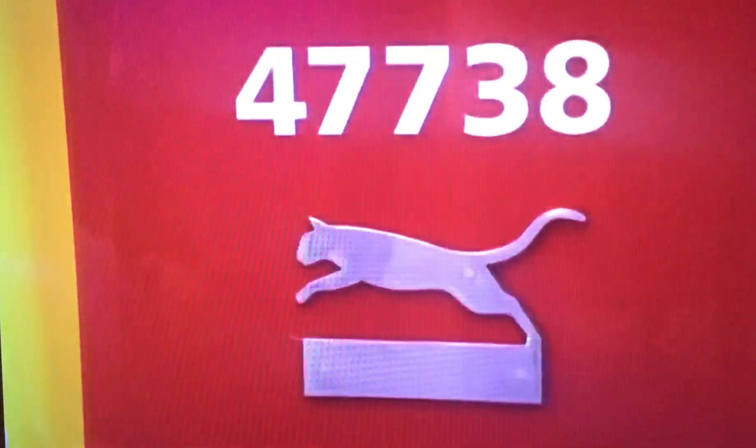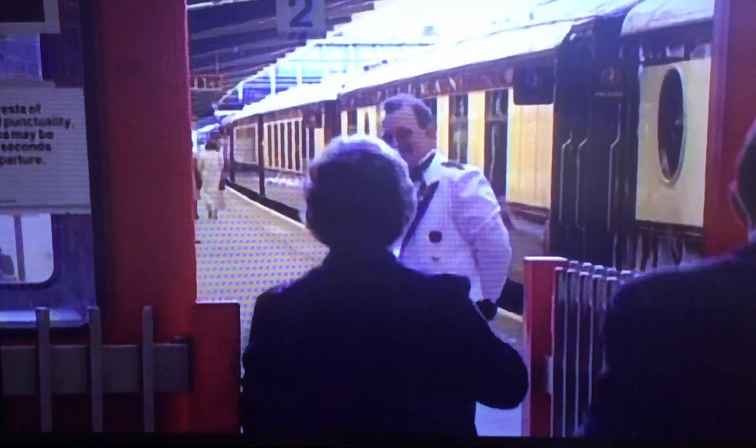The diesel locomotive was cautiously maneuvered in front of the carriages. The idea of the cream and dark brown colored Pullman carriages originated in America. These hotels on wheels had a special feature: the seats could be converted to beds. The very first Orient Express was in 1883, from Paris through to Istanbul — called Constantinople then — organized by somebody called George Nagelmachers. It was the very first luxury train in the world.